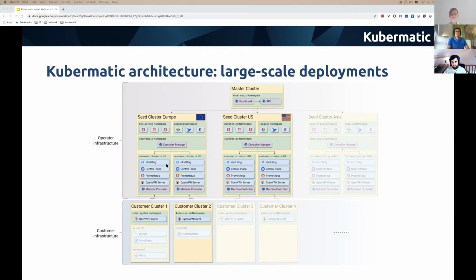To give you an example of those seed clusters and the customer clusters, the good thing about Kubermatic is you are free to deploy wherever you like. You can have a seed cluster running in an AWS data center in Europe, a customer cluster running on Microsoft Azure, another on DigitalOcean, another one running somewhere else. Then you have all your apps inside those Kubernetes clusters, speaking with the seed cluster that is related to them. So now the question is how those customer clusters or user clusters speak with their control plane on the seed side.